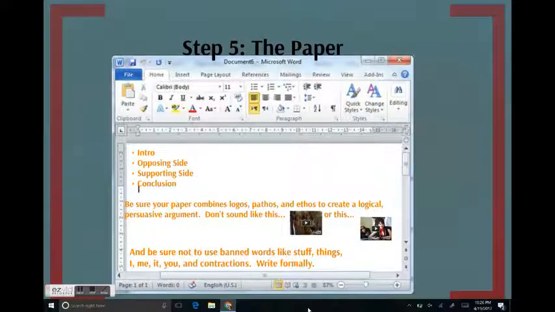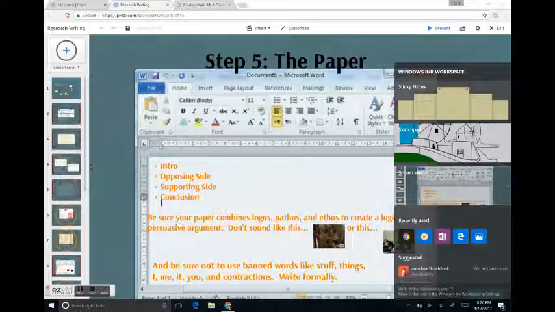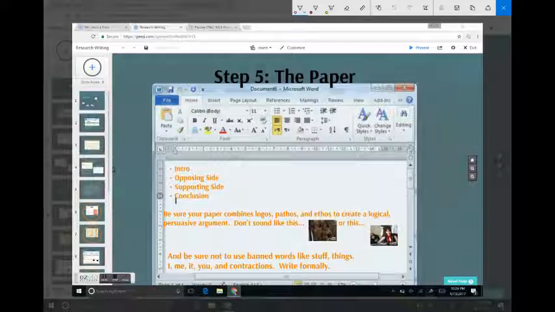All right, so I want to talk about the actual paper. Here are a few things that you need to know about making this a paper. First of all, here are the 4 sections of your paper. You can break these down like this: the intro can be about half a page, the opposing and supporting sides can be about a page each, and the conclusion can be about half a page, and that gives you 3 pages. Now this is a 3 to 4 page paper, which means you need to get all the way through page 3 on to page 4. I won't take more than on to page 5, so you need to keep this short, keep it within the assignment length. No more than on to page 5 total, okay?